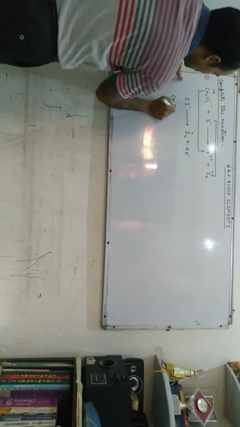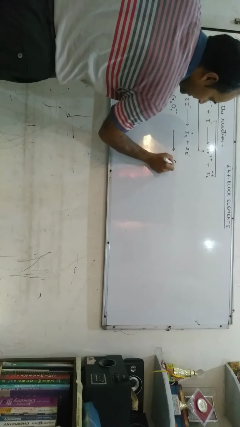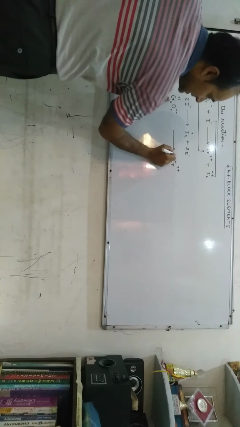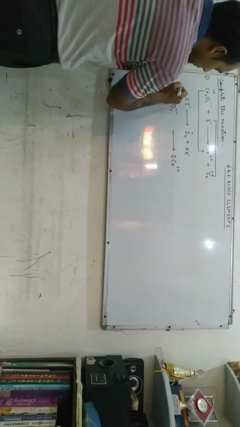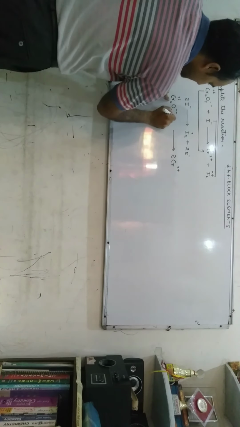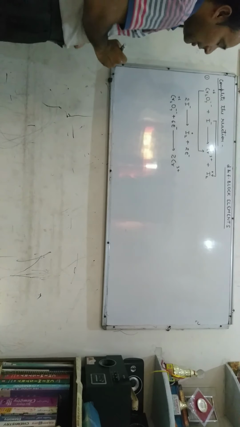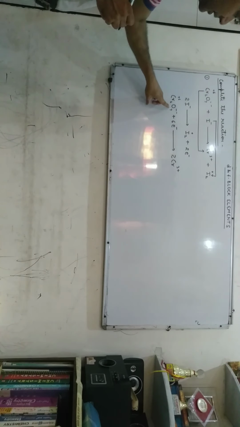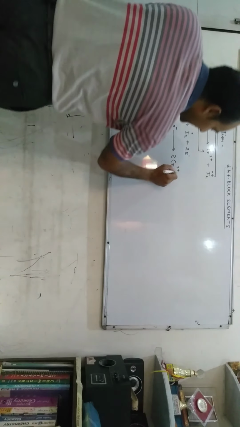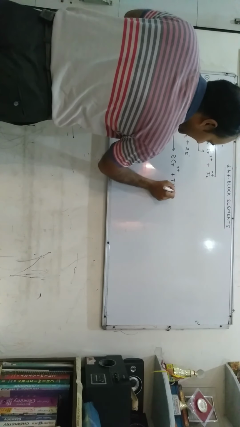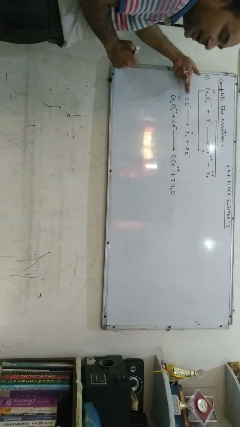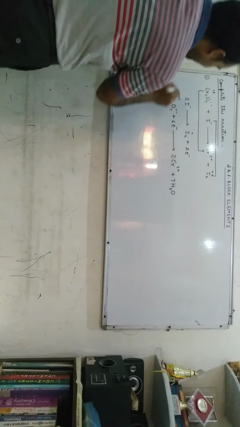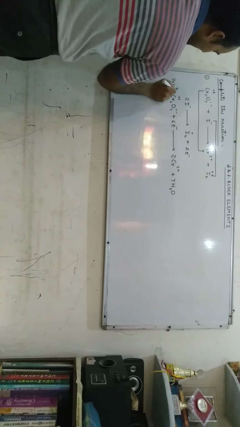Now we have Cr2O7 2-, in which chromium is in +6 oxidation state by oxidation number method. Here 2 chromium atoms are there, so multiply with 2 to make it equal. Now deficiency of 6 electrons will be there, adding 6 electrons here. Now our next step is to balance oxygen atoms. Here no oxygen atom, nothing to add, but here 7 oxygen atoms on left hand side, so we add 7 water molecules on right hand side. The next aim is to balance hydrogen atoms. No hydrogen on the left, but total number of hydrogen is 14 on right hand side, so we add 14 H+ ions on left hand side.